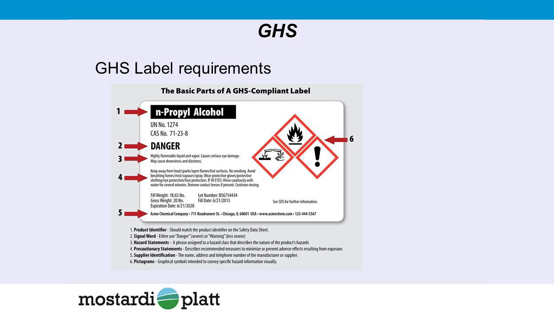The follow-up to that is the precautionary statements, which is number 4. Precautionary statements are, again, statements used to protect the worker, telling them to avoid contact with heat, or avoid contact with water, or keep away from electrical objects, keep away from spark-producing objects, and so on. The 5th item on the label is the supplier information. Supplier information is the name of the manufacturer, their address, their phone number, all the contact information. And the 6th and final piece of information on the GHS label is the pictograms themselves, as shown here on the right side of the label.